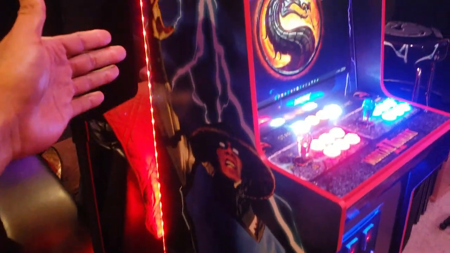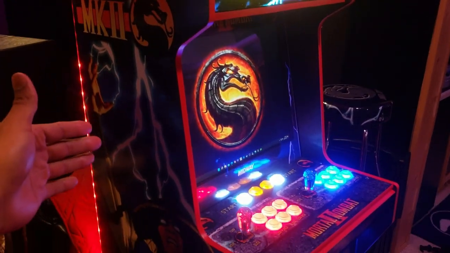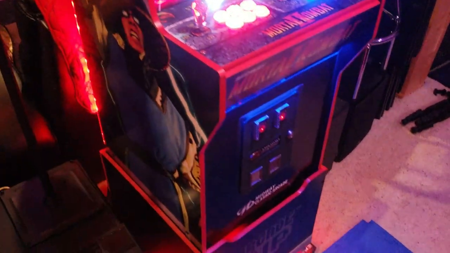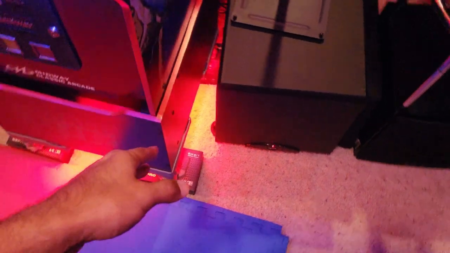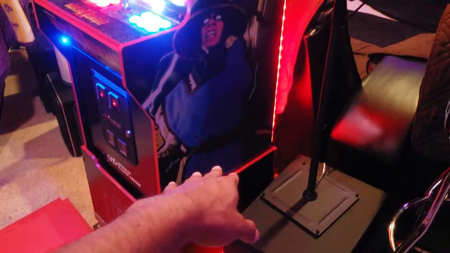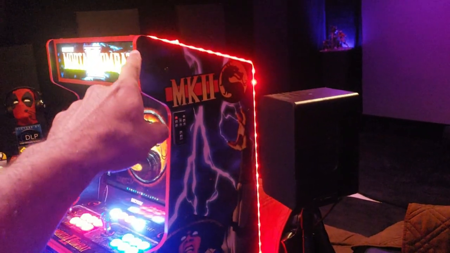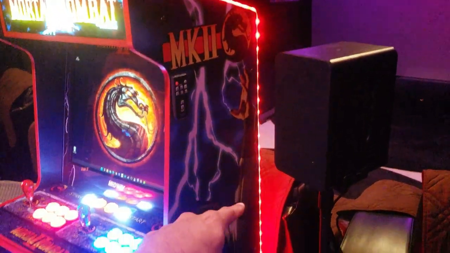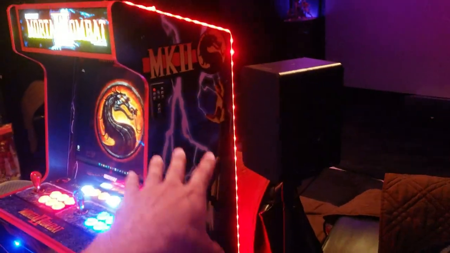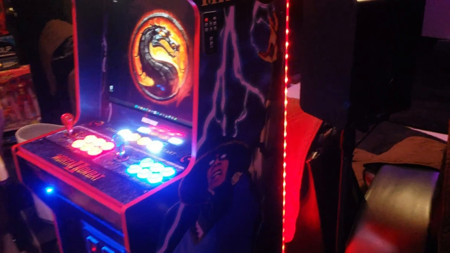Got the LED strips going on the back, and I chose red for this side going up. I love the marquee or the artwork on the side. Going on the other side here, we have the LED strip on the outside as well. Now that's red. I could change it to blue to match the button side, but I like the red. It just casts a nice glow behind it, which is very cool.